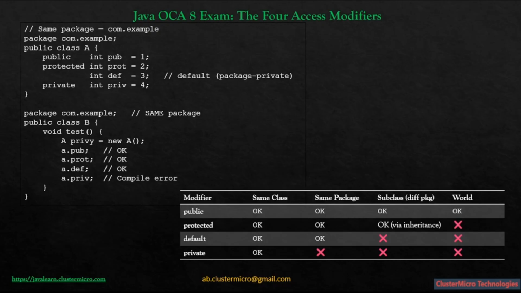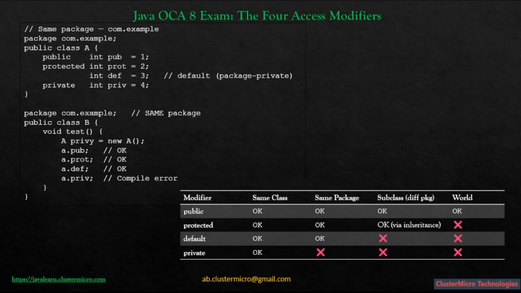No issues there. And then protected, right? Accessible in the same package. So a.prot is okay. Protected means same package or subclass. B is in the same package as A, so prot is accessible. B doesn't need to extend A to access protected members when they are in the same package. Same package alone is sufficient for protected access.